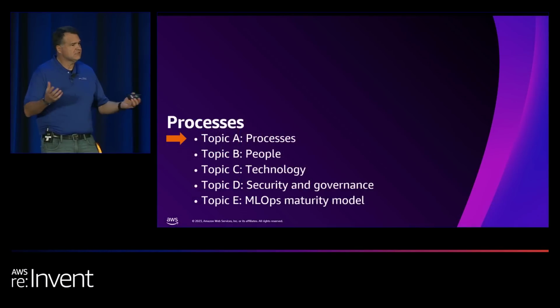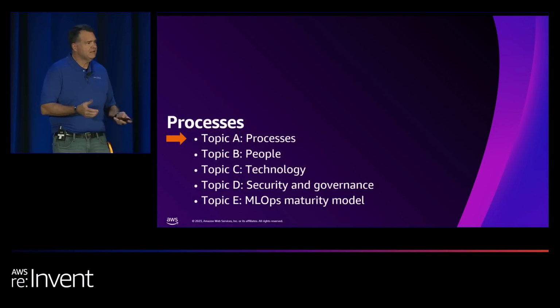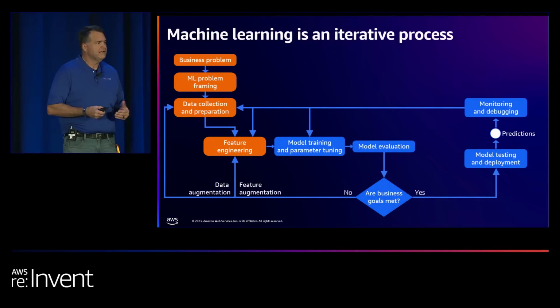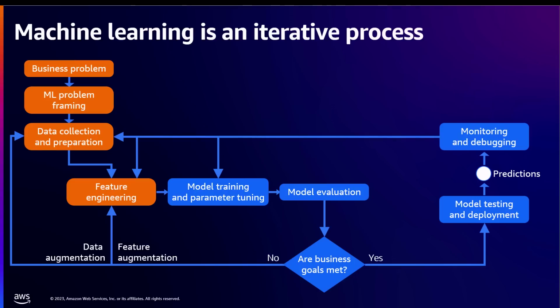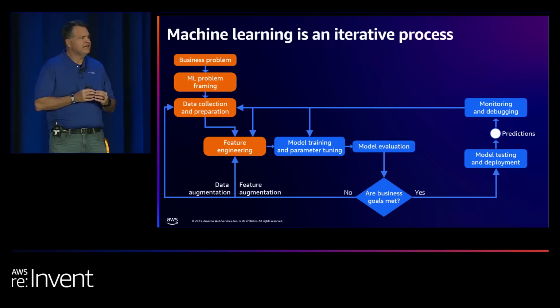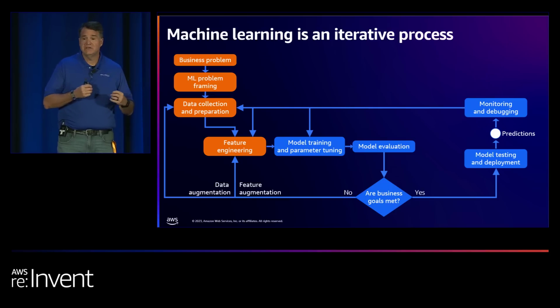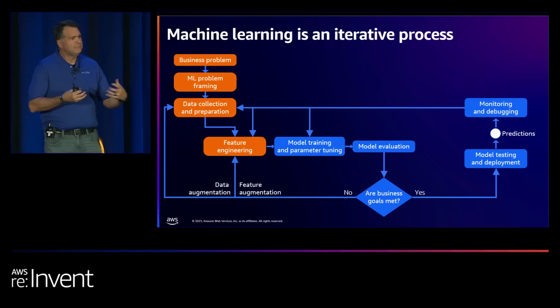Okay, so let's kick it off here in the first topic, talking a little bit about processes. Now in most ML types of operations, you have two main types of operations that typically have to occur. You have a batch type of set of processes, and then maybe you have along with that some kind of real-time or inferencing type of case where you're actually using the model. The batch process is typically in the model training where you're in the building process. Maybe you're in the fine-tuning stage. Those are typically batch type of operations.